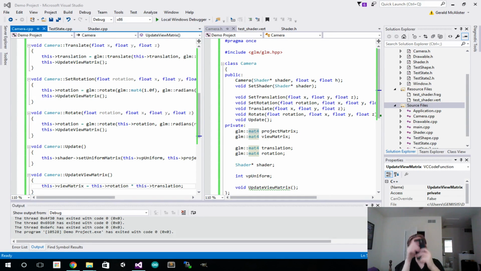The reason, and this is where things get really, really complicated, because again, it's all backwards. It's really complex math. But effectively, we want to rotate it first, then move it up. We don't want to rotate it based on if it were up here, if that makes sense. We want to rotate it as it is and then move it up.